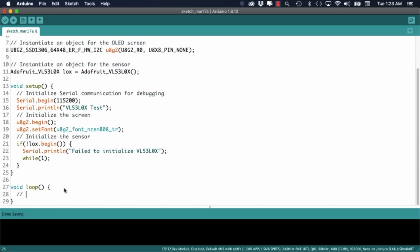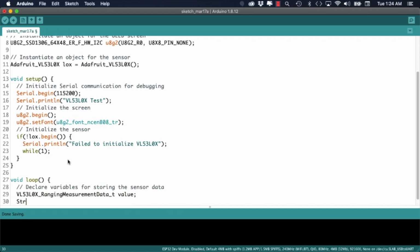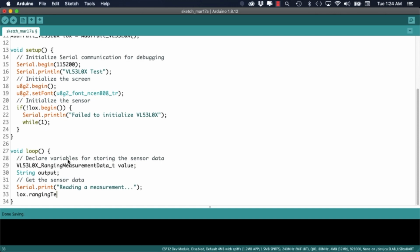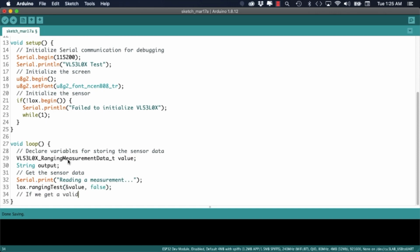Now in the loop function, I can write the code to talk to the sensor and send the measurements to the screen. I'll start by declaring some variables that I'll need to do this. I'll print out a debug message so that I know that the code has gotten out of the setup function. Then I'll call the ranging test method of the sensor class to perform an actual measurement.